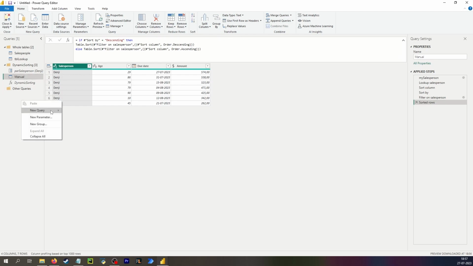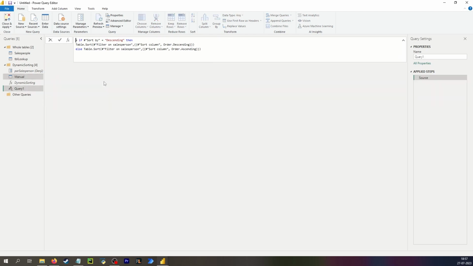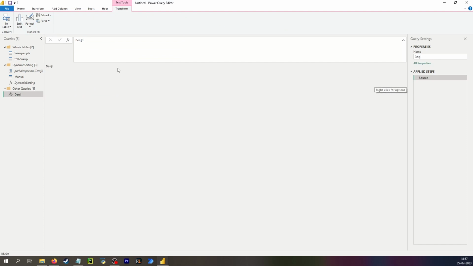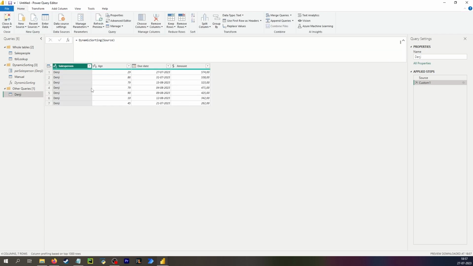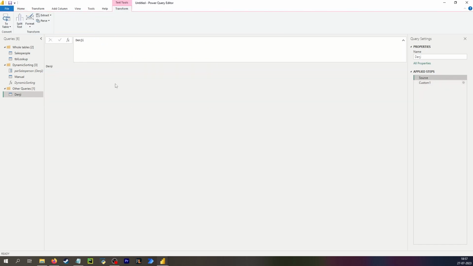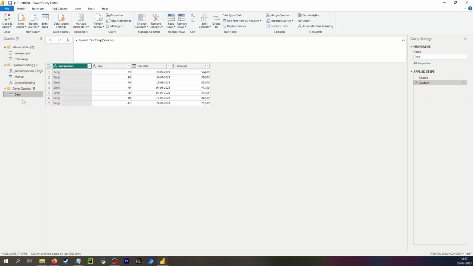But right now I can go ahead and make a new query and show that it works. So first I want to be outside, and I want to call that Denji and say that this value is just equal to Denji. And that's fine, and then I can call the function because I'll now be passing that in as my variable or my parameter. So that was called dynamic sorting, and the parameter to pass in is just source, and then this gives me everything because that just passes in source into my function, and that returns what I want.